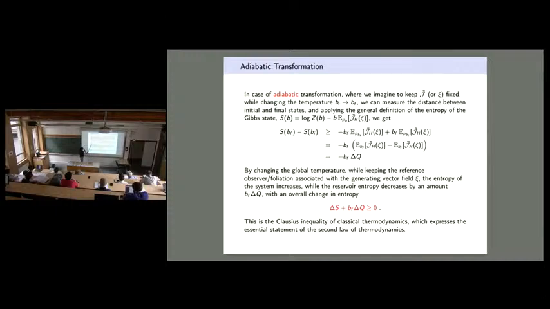In the adiabatic transformation, basically, you can recast everything in terms of entropy. This is nice. Now the Gibbs inequality directly gives you what is called the Clausius law, or second law of thermodynamics. So you have the difference in entropy. What we are doing now is taking different B and leaving the co-momentum map the same. So the same slicing of space-time, if you want, but a different global reference temperature. You get that if there is a difference in entropy, it is related to, and greater than, the difference in the expected value of the internal energy.